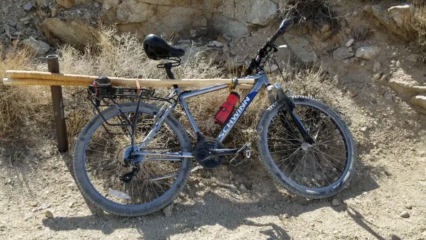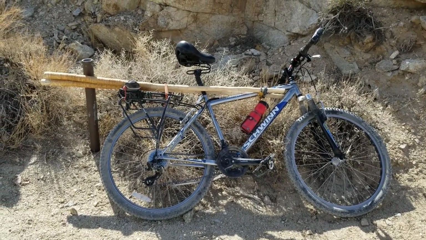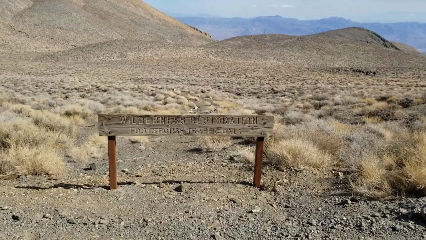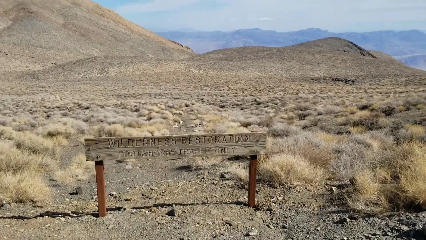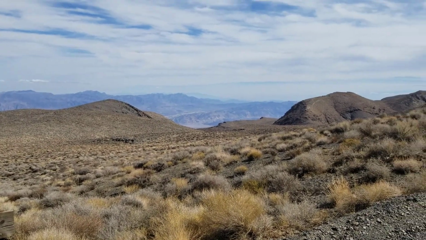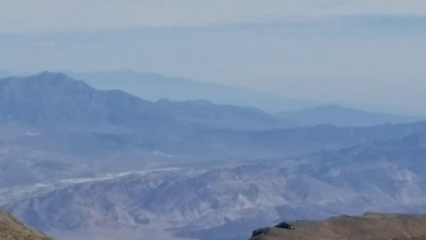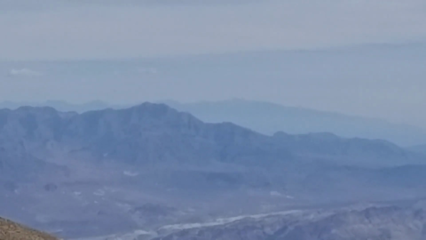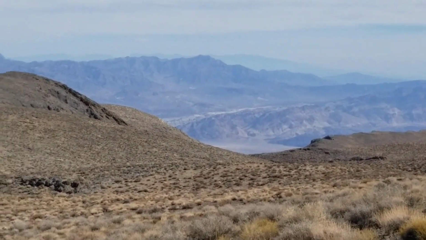The silver bullet is all ready for the 9-mile return trip. Hopefully there will be more downhill than uphill, but we don't know. We'll find out. A little side road we looked at a while ago. The lighting is much better right now. In fact, as we look in the distance, that whole side of the valley is lit up a lot better. We're looking straight at Mount Charleston, very faint in the background. And then these hills more in the foreground are on the other side of Death Valley.